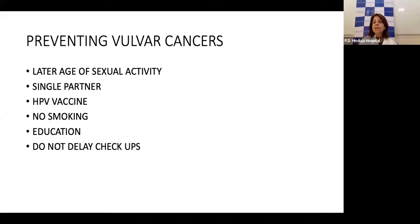Now, the most important is the HPV vaccine. HPV, as I spoke before, is the human papilloma virus, which is a wart virus. There are 100 types. It can cause normal warts on your fingers, on your face. We are seeing so much on the face also. But it's commonly a disease of children. We rarely used to see it in adults, but now we see it again because of the contact from other people, our beauty procedures, threading, waxing, lasers. We are seeing it all over the face. We are seeing it on the genitals after lasers and waxing of the pubic area.